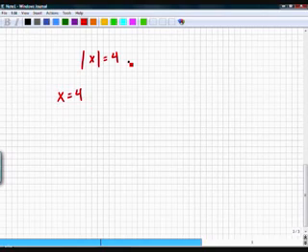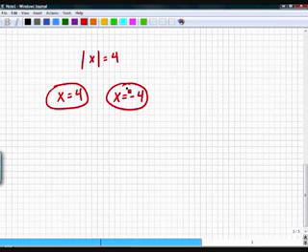No. That's not our only answer. When solving absolute value equations, most of the time you'll have two answers. X equals 4 is one of them. X equals -4 is the other one. Let's talk about why. If the absolute value of something is 4, that something could be 4, because the absolute value of 4 is 4, right? Or the absolute value of -4. What is the absolute value of -4? It's also 4. So therefore, x could be 4, x could be -4.